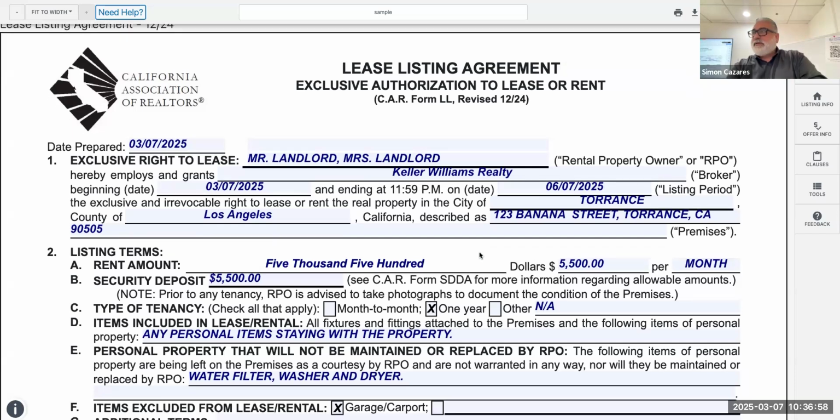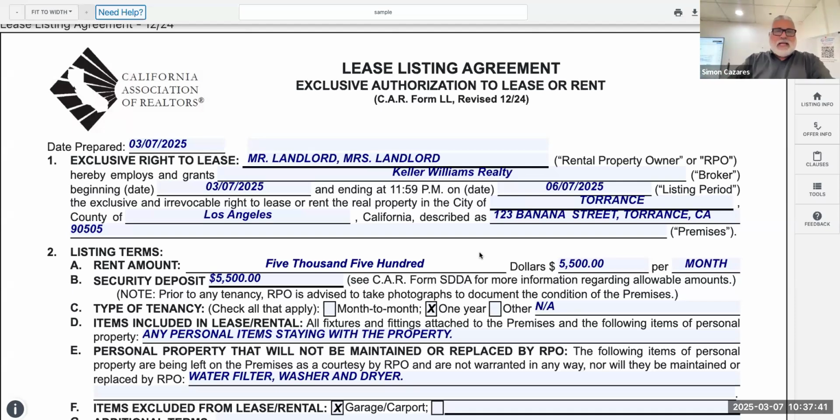Is there a mandatory expiration time, at least for us, or is there no mandatory length of a listing? Good question. The question here is is there a length that you like for a listing agreement, which is 90 days. This one doesn't have that specific language in there. So you can definitely do 6 months, 7 months, or even up to a year. The goal is obviously you'll probably get it rented out within a month and a half from the time you put it on the market.